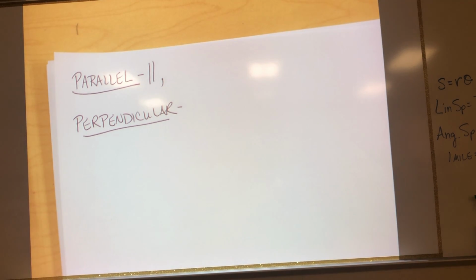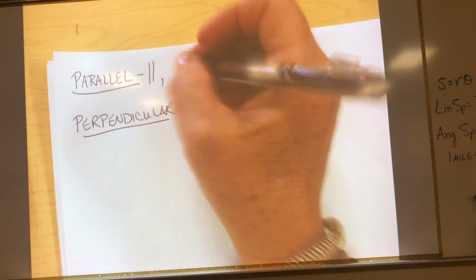These are non-coplanar lines. Do you know what they're called? It starts with an S, it's a weird word. Skew. Okay? These are skew lines. They don't intersect, but they're not parallel. So that's parallel lines.